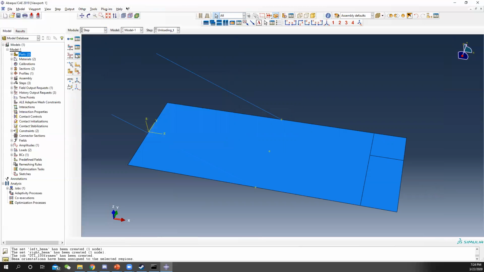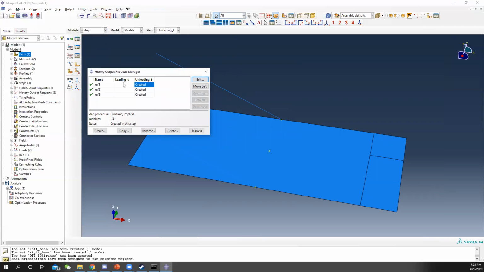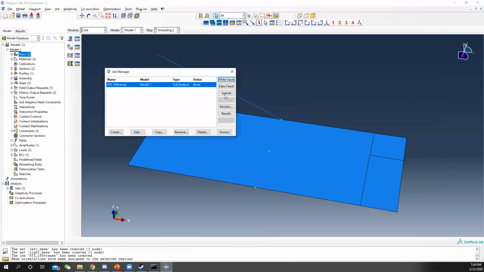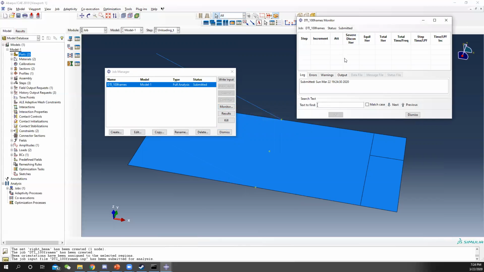So history output. Oh, we don't need any history output for loading T. We only need the unloading region. So that's fine. So we can directly submit. Click yes. It should be pretty fast.